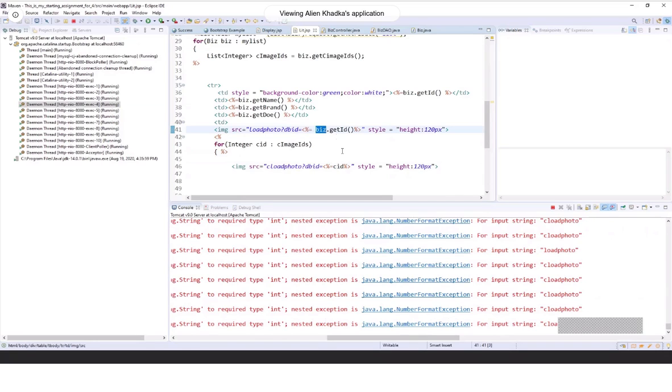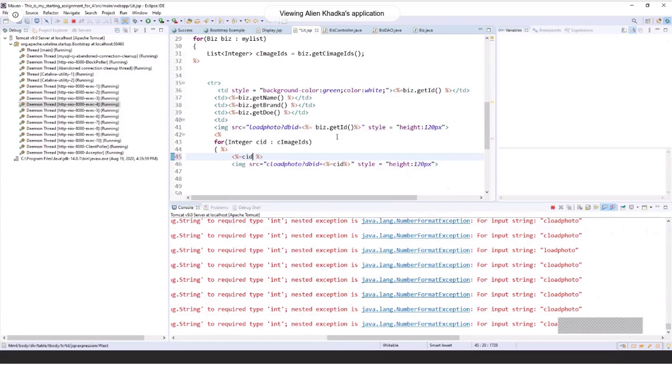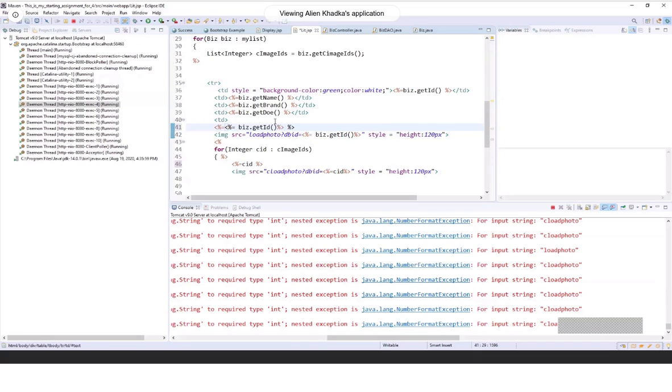Oh my God, here CID is, wait, a list. So I want to see. I have doubt on this. C load photo. I'm just printing all these values. I don't know. Go and refresh your page. Give me a second. Yeah, how did I make a mistake.